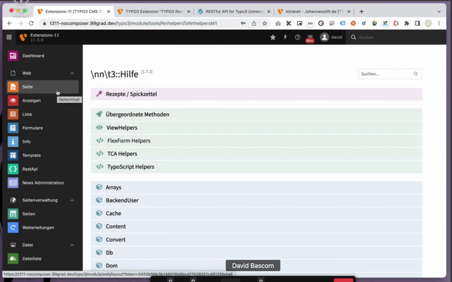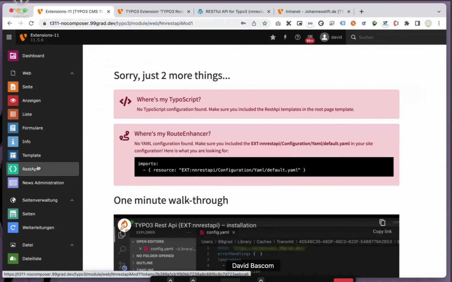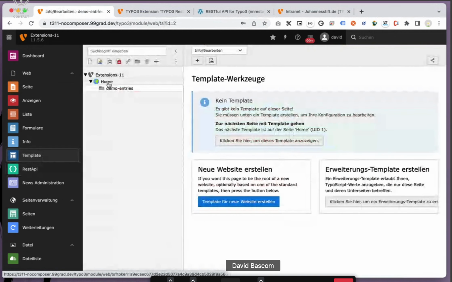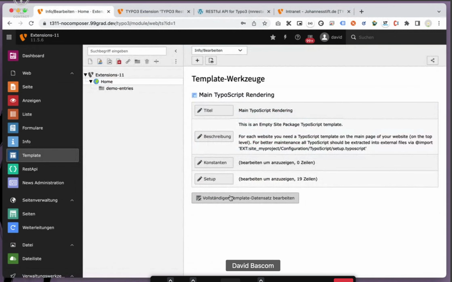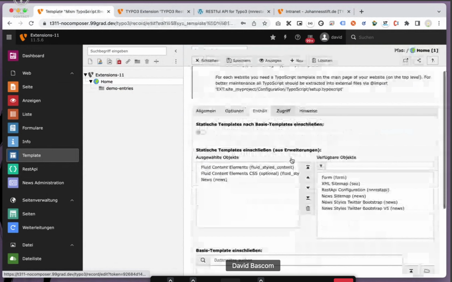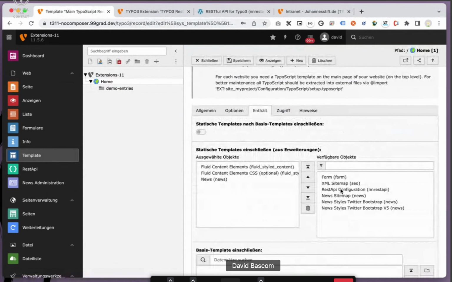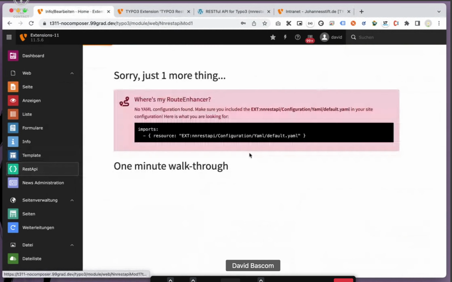So let's start now, and we try to do it as idiot-proof as possible. If I switch here to the backend module, it already starts to say, well, listen, there are two more things you have to do. The one thing is, where's my TypoScript? This is something I put in here just for me, because probably all of you never forget to add the TypoScript, but I always forget it. So it checks to see if the standard TypoScript is here, and we'll have to add that then to our basic template. Great. Okay, so now one problem less.